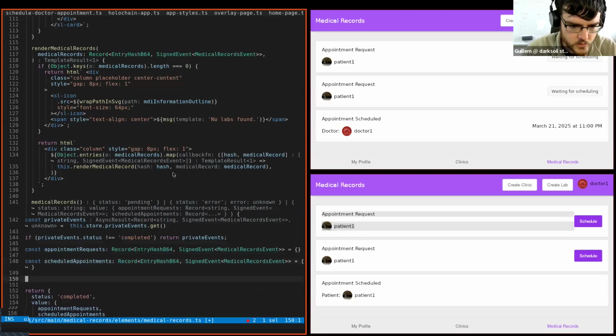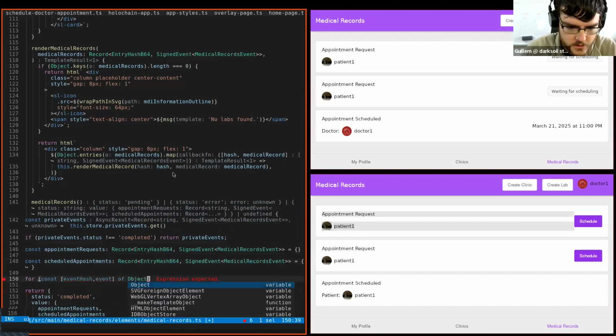And now we are going to save for event hash, event of object of entries private events value.